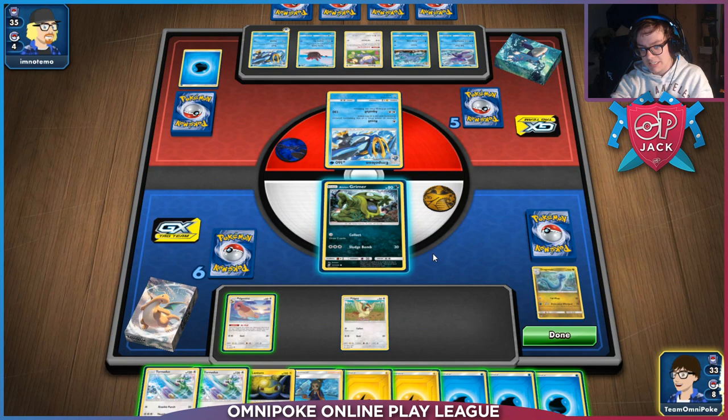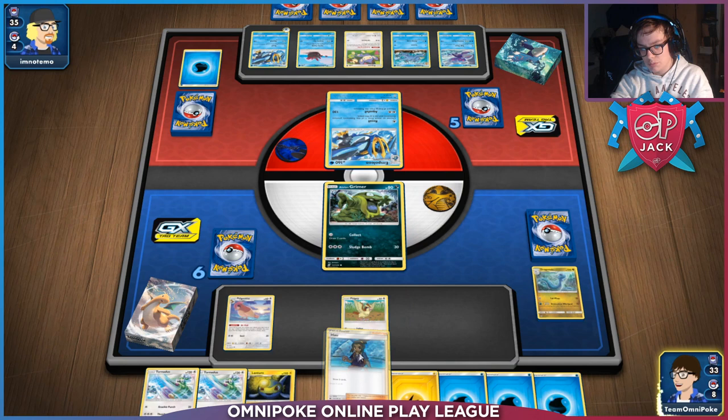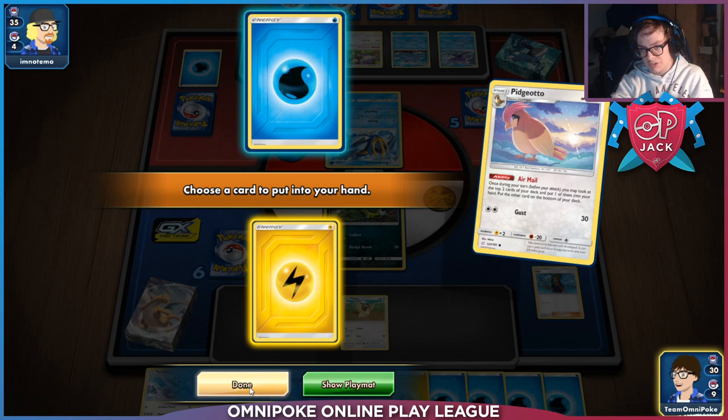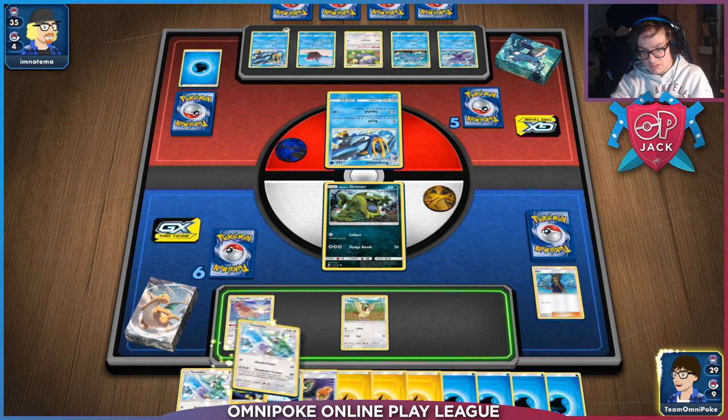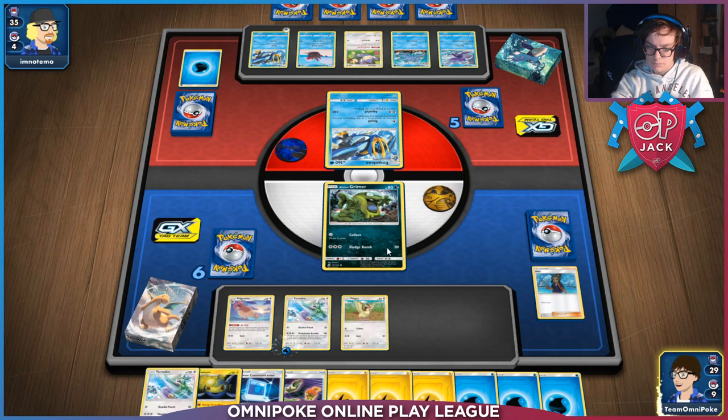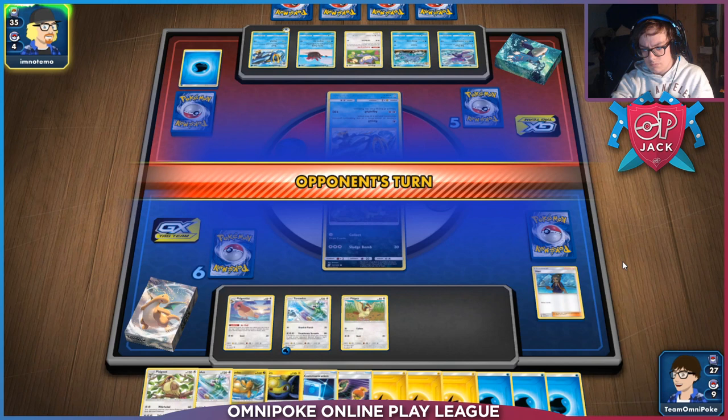We need to set up double Chinchou this turn. We can set up one. We can't put a Chinchou down until we can put two Chinchou down, because he can just snipe one every turn. No, but this doesn't work. This doesn't work.